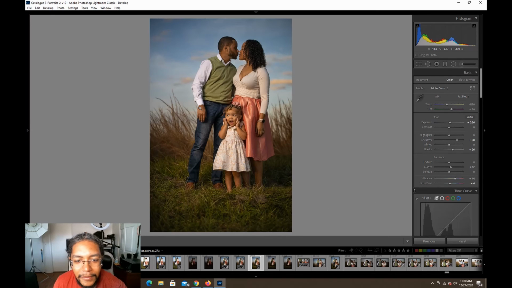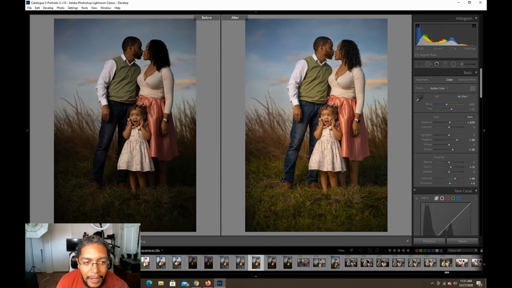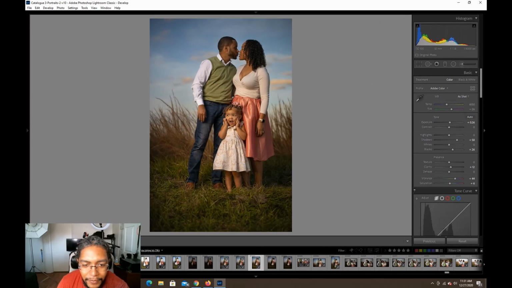So yeah, that's pretty much it. Then we just look at the final image here. Notice it is a lot richer, a lot brighter, and the subjects just pop off the screen a lot more after just doing those quick little edits. So that's just been a short little clip of how I edit my photos, or specifically this type of photo. I may employ different techniques for different stuff, so in the coming weeks and videos we'll go through some different photos from different shoots and see how I edit those.